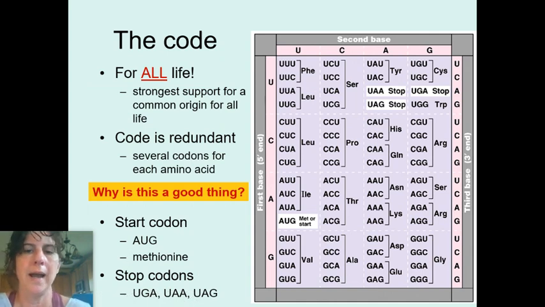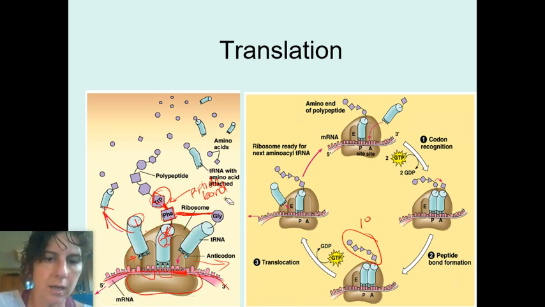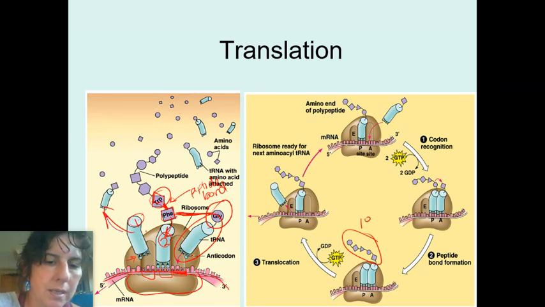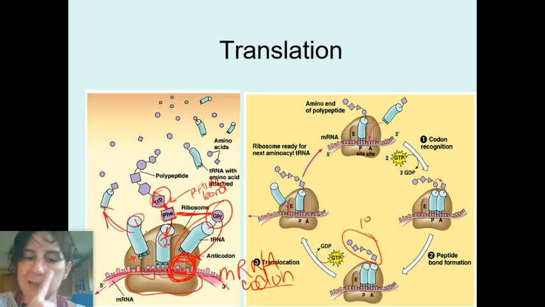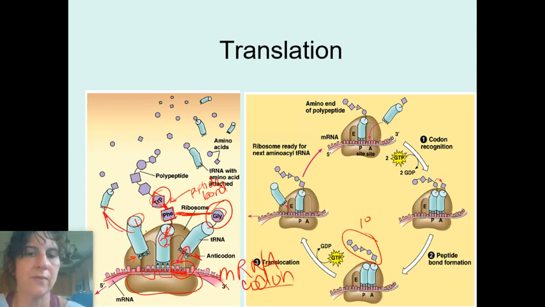What is all that code? How do I know that this tRNA right here carries glycine? Because of the code, the anticodon and the codon specifically. It always goes back to the messenger RNA, by the way. The messenger RNA codon has a code that says you can only bond with this tRNA. So this code right here can only bond with this tRNA. This tRNA can only carry that specific amino acid.